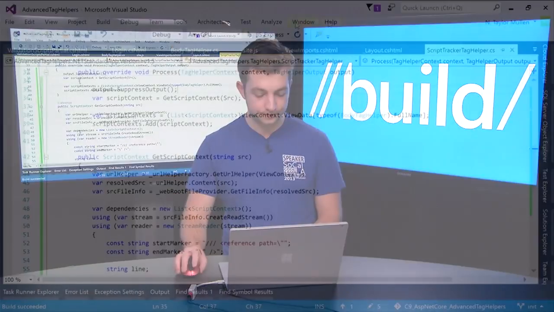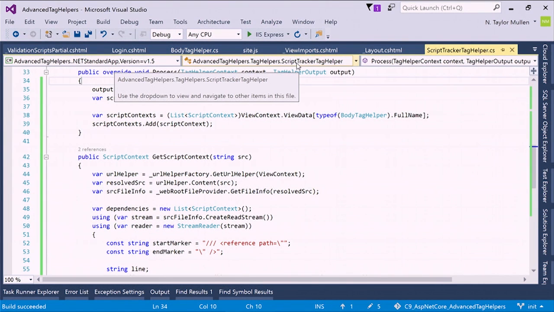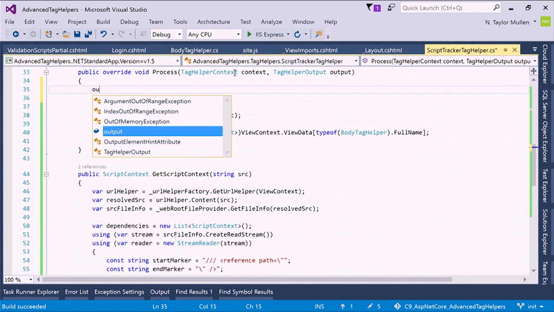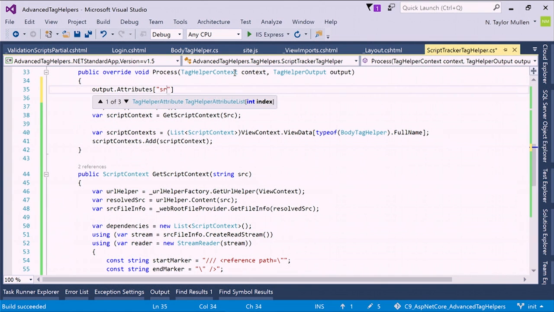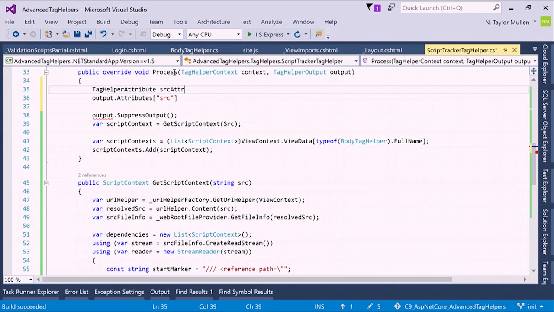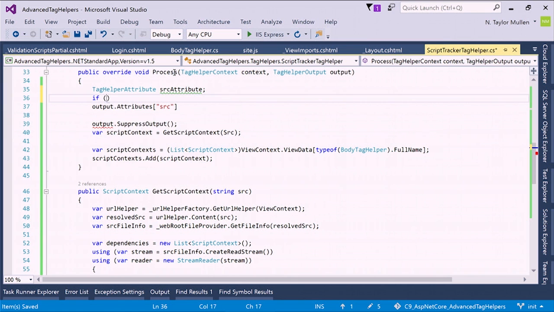Something to keep in mind is that the script tag helper from MVC is running first. And when it runs first, it is putting essentially the script tag on output.Attributes source, which means we should be able to do tag helper attribute, source attribute, if there happens to be something here.